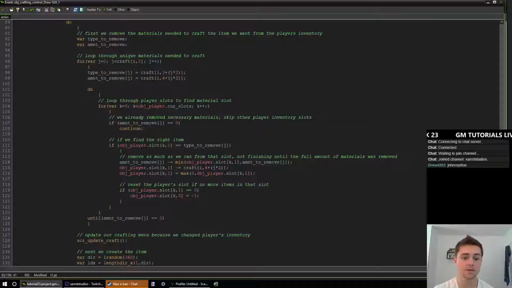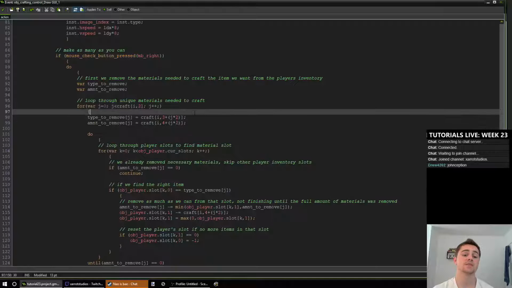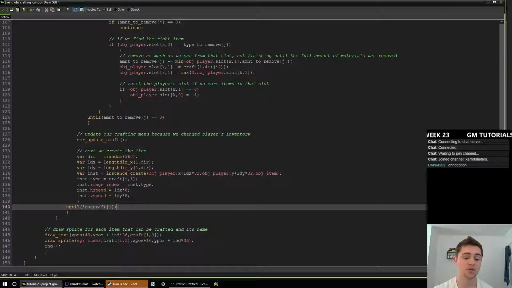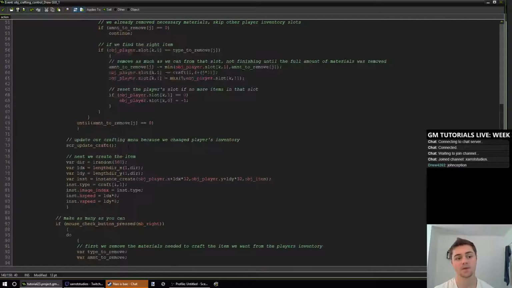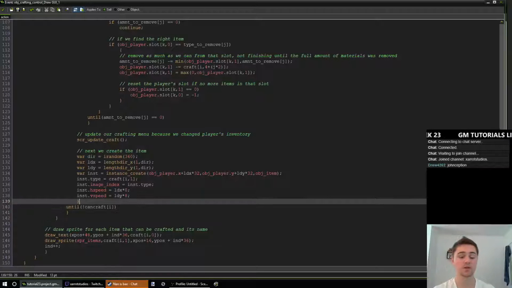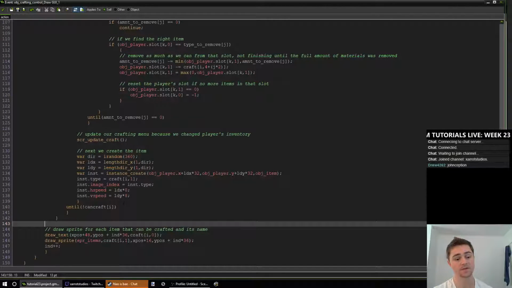And you do the same thing for the right, except you do it as many times as you can. So this one, you do it until CanCraft is equal to false. Here you only do it until you've removed what you need in that recipe. This one removes it and keeps removing it and creating items until you literally have no more items left to craft that one recipe.